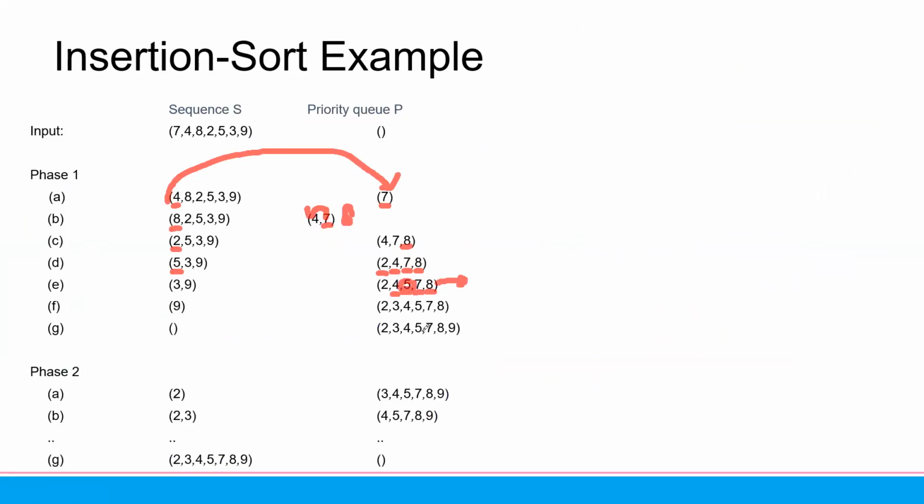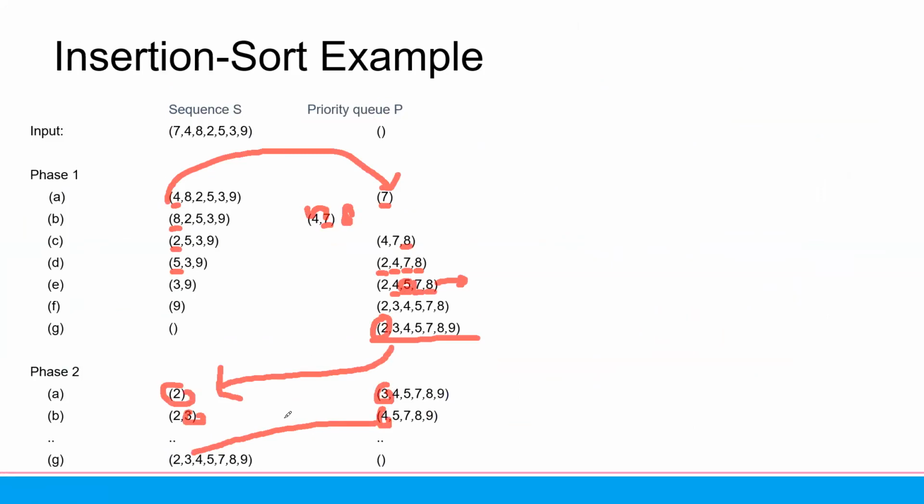And so on. And we can get the result of the insertion sort like this. And if we want to move back to the sequence, we just get the first element, which is 2, and then the next first element, which is 3, and the next first element is 4, and so on.